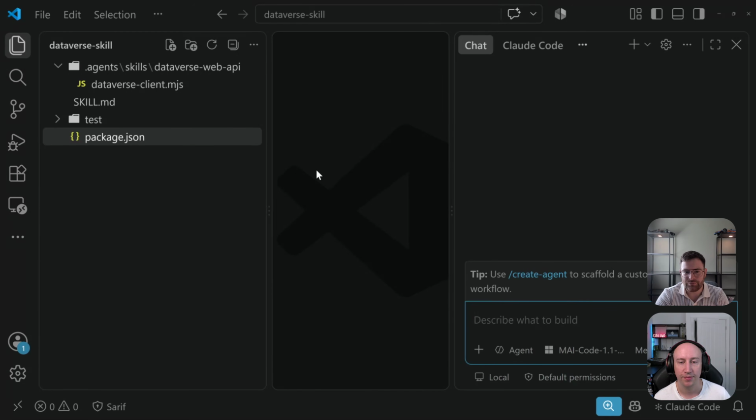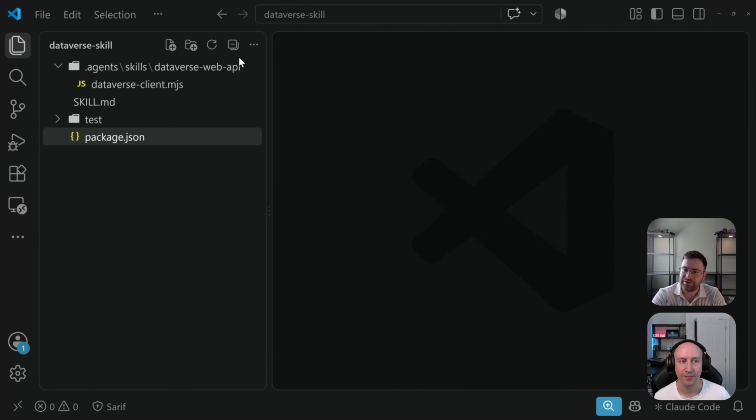Sounds good. So it seems like it's a really flexible way of doing things. None of the downsides of MCP servers, but all of the upsides of APIs and interfacing with things as you would maybe have done before AI. So I'm really curious to see what we can do with this. Should we take it for a spin?